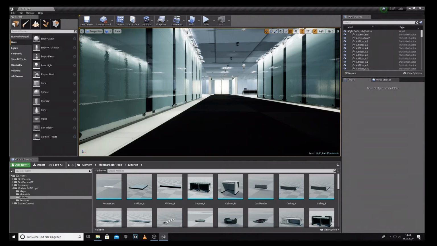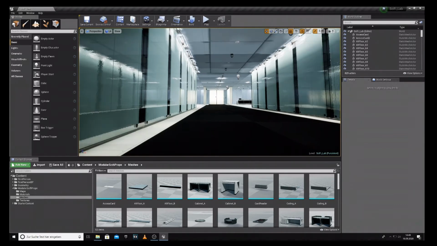So I searched the marketplace, and I found something called Modular SciFi Props 1 from Jonathan Frederick. If you don't find it in the marketplace, you can find it on Google, but I will put a link under the video, so you can look at it yourself if you are interested.